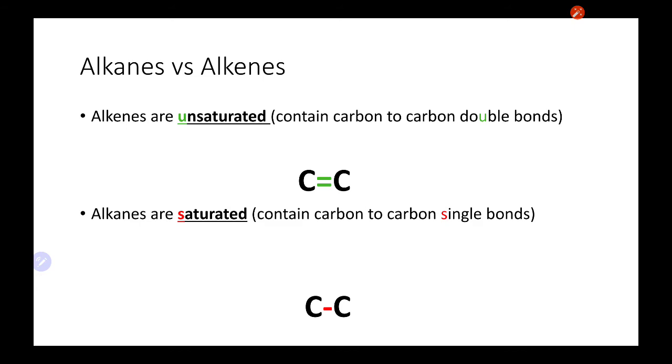So we spoke about this already, but this is kind of putting a label on it, if you like. So the difference between the alkanes and alkenes, the alkenes are unsaturated. So basically all that means is it's got a carbon-to-carbon double bond. Okay, so alkanes are what we call saturated, so it means they've only got single bonds and nothing else, right? So the easy way to remember it, and the way I still remember it if I forget it from time to time, is that saturated begins with an S, so does single bond. Okay, so it's a bit daft, but saturated, single bond.